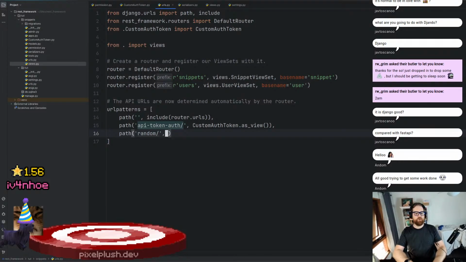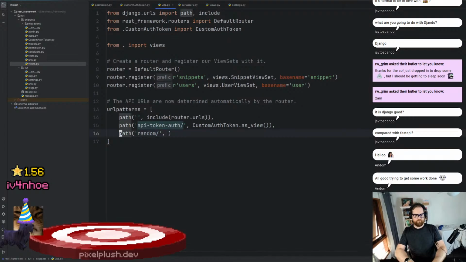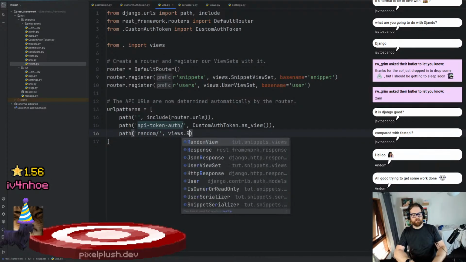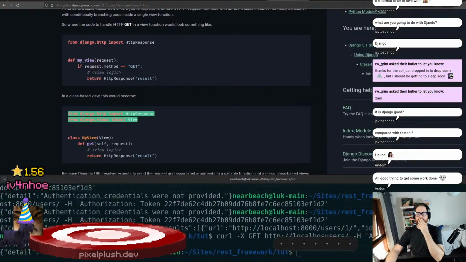And then we need to import this. So we need to go up to 3. We need to go from .views import. Oh, we're already, should do views dot random view. Base name. I don't think we need the base name. All right. I think that's it.